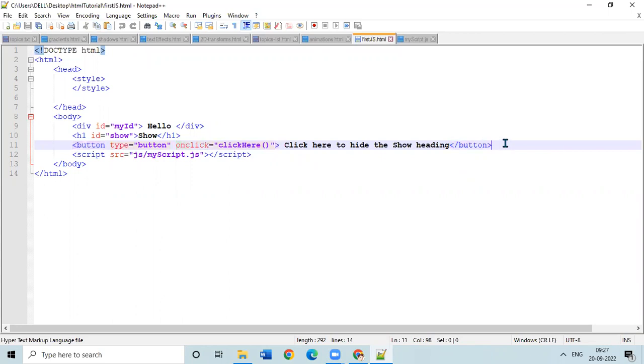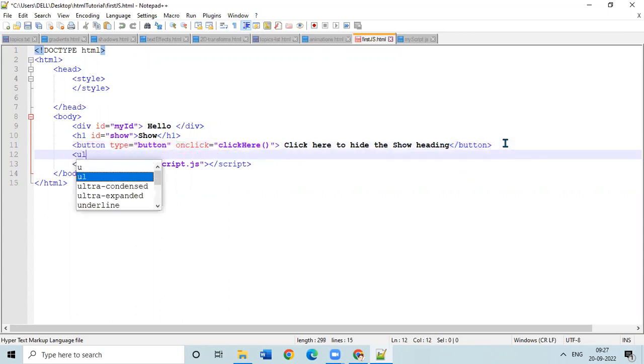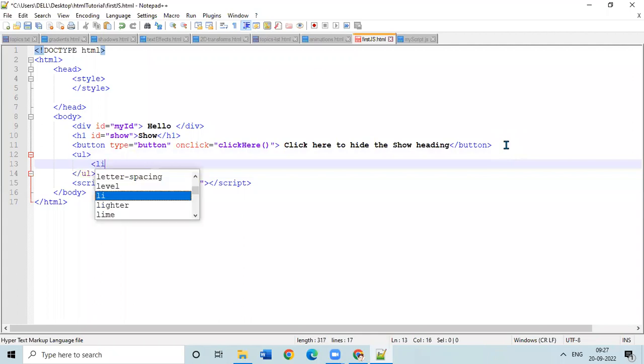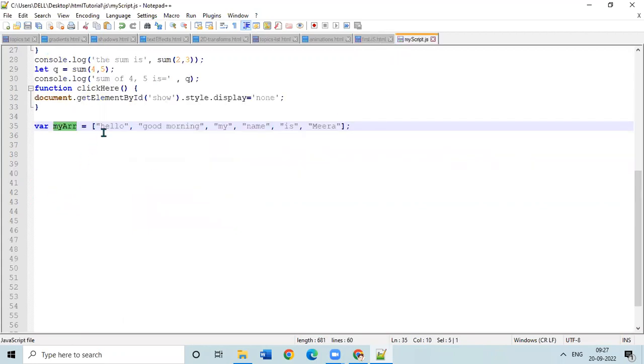So let's say I have a UL and I want to create LIs. Inside each LI, I want each and every element. In the first LI, I want hello, in the next LI good morning, next LI my. So like this I want to create a list.